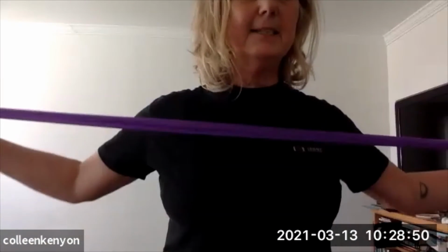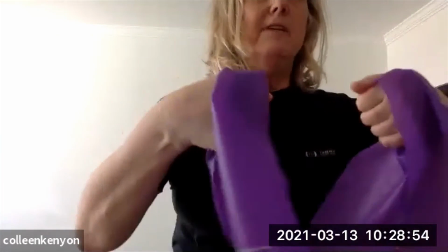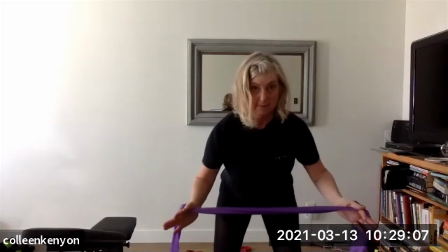You just hold it so that you know that you have enough resistance when you pull back. So something that's comfortable for you. And make sure your wrists aren't bending. Keep your wrists straight. And then you're still doing the same bend forward, flat back. And you're just using the resistance of the band instead of weight. Okay. So I'm not sure if my band is quite that long though.